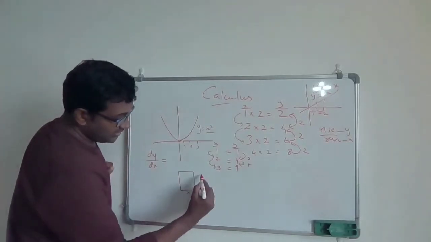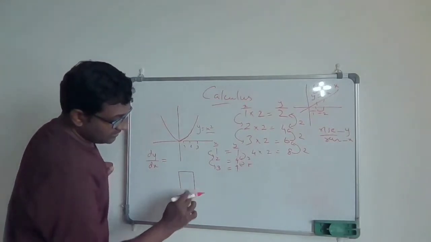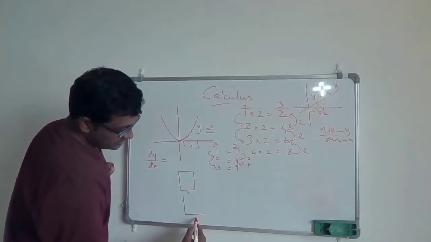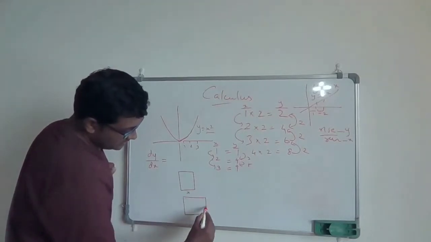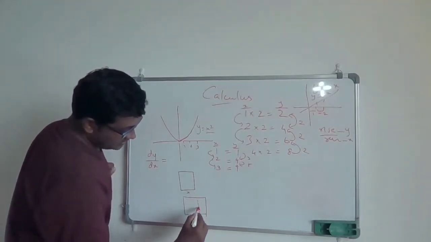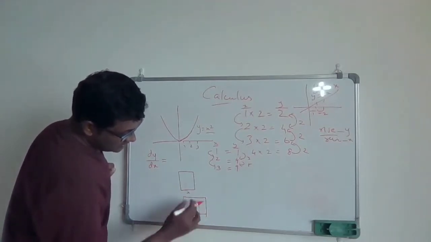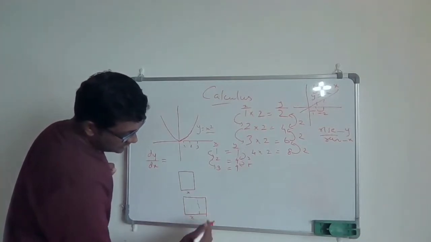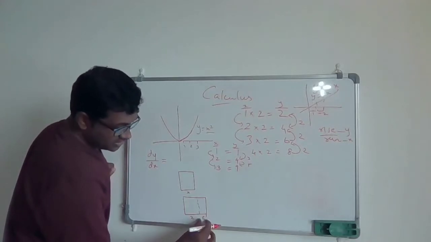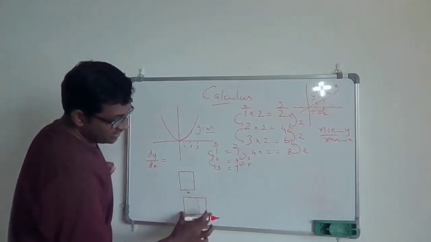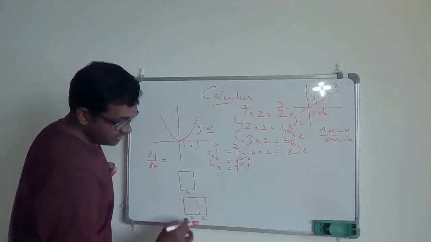Suppose I change the length of x to be like this, this is the new x. The area changes, right? If you see here, this is the original x, and I've increased the area by this. This is like x plus h. Okay, let's call it h. There is a small change in area. So overall, what has happened is the area has changed.